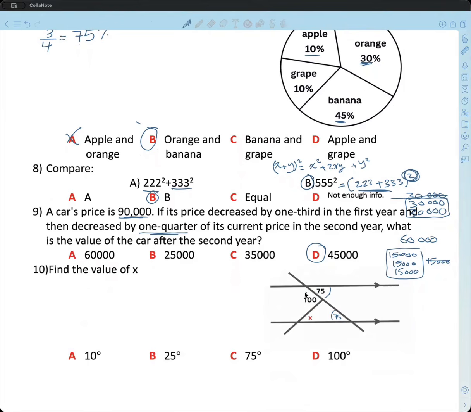Now check this triangle and this angle. You can write this is 100, so this is 80. The sum of measures of the interior angles of the triangle is 180, so you'll just subtract. Or you can imagine that this is an exterior angle, which is 100. It equals the sum of the two interior angles except the adjacent. So 100 equals x plus 75. It means x equals 100 minus 75, which equals 25 degrees.